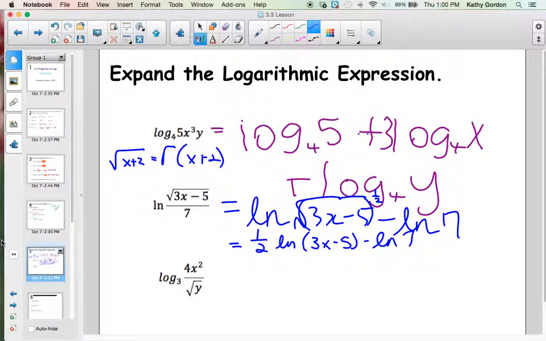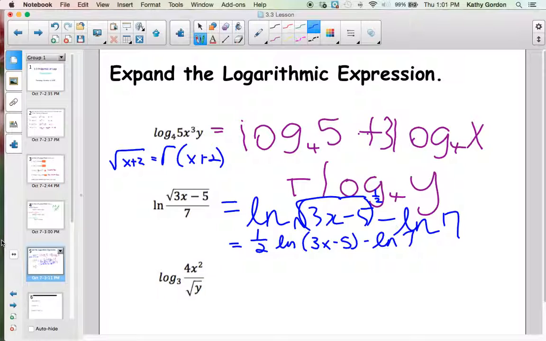So this is not a distributive kind of thing, because this ln is not something that we're multiplying to 3x minus 5. It is something we're doing to 3x minus 5. So don't fall into the trap of thinking you want to distribute when you have parentheses like that. But if 3x minus 5 is the whole thing you're taking the natural log of, you better make sure you keep parentheses around it. Otherwise, you're saying I'm taking the natural log of just 3x and then subtracting the 5 from it. Okay? Question?